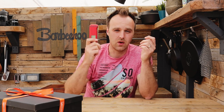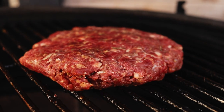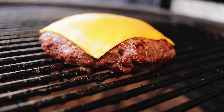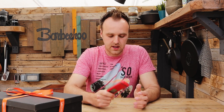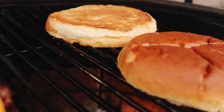With this thick burger, remember we're relying on internal temperatures to tell us when it's done, not timings. Get your burger onto the barbecue directly over the coals and sear it off for a good four to five minutes for that first sear. After the initial sear, get it flipped over and get a square of cheese on there. With a burger this thick, it's so important to keep the lid down on your barbecue — it's cooking from the heat of the coals, but with the lid down it creates an oven effect, which speeds things up so much. After another few minutes, go back to checking with the Thermapen, looking for that sweet spot of 72 to 75 degrees.